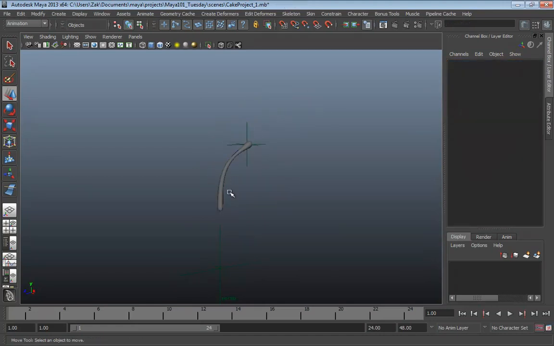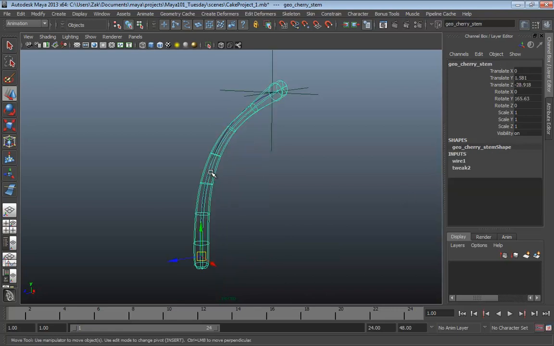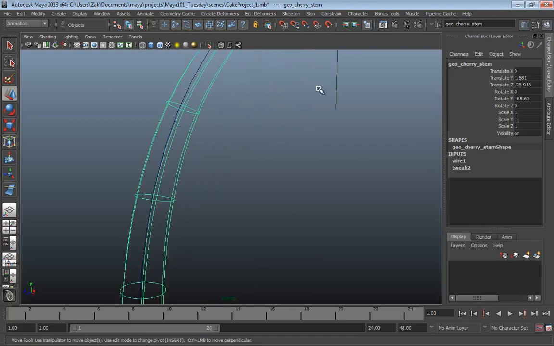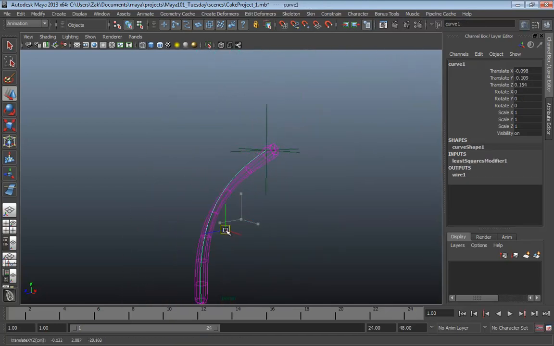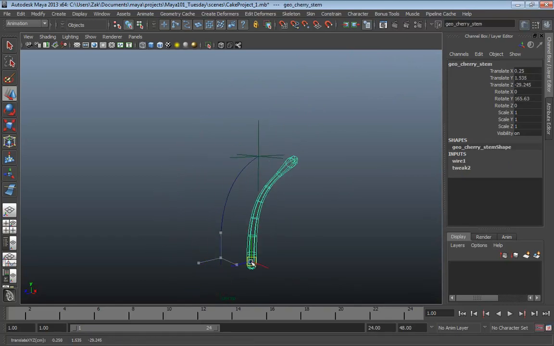The reason this is happening is because we are moving our locator and we are moving our curve. Now, what do our curve and our locator actually do? What's the purpose of them? Why are they there? They are there to move our geometry. However, we're also moving the geometry, so we end up with double transformation.